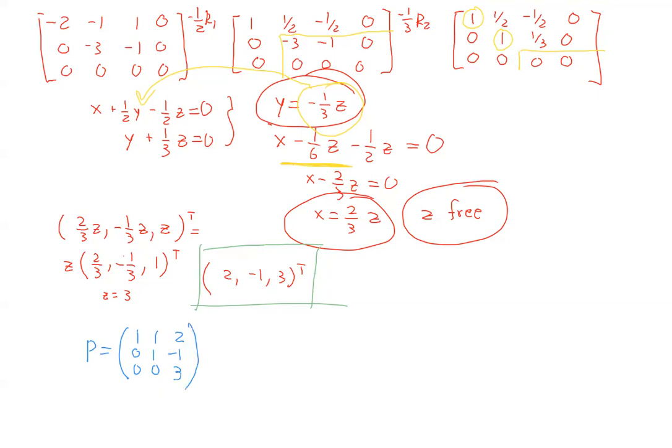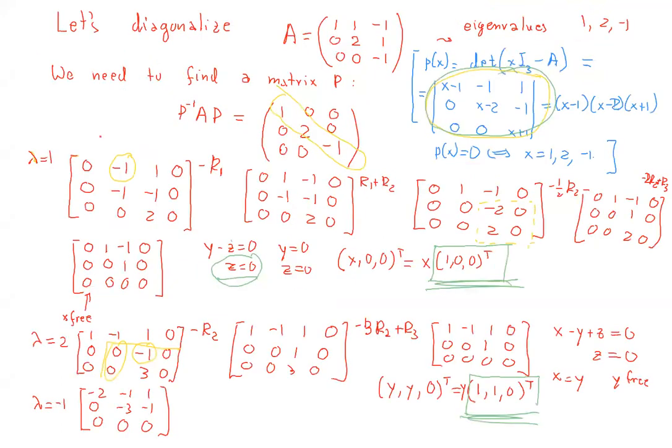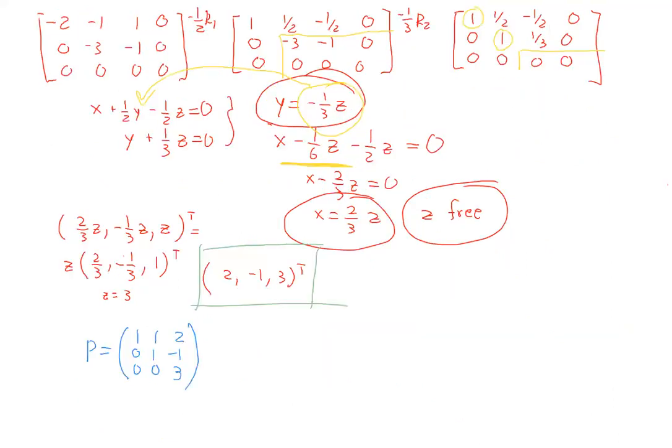And what is it that we need to do in order to finish? We're almost done. I mean, go and take a look at what we set out to find. We said we wanted to find P and P to the negative 1. We have our diagonal matrix, and all we need to find is P to the negative 1. Once we know what P to the negative 1 really is, then we will be all set. So, yeah. How did we get the z value? The z value is completely arbitrary.